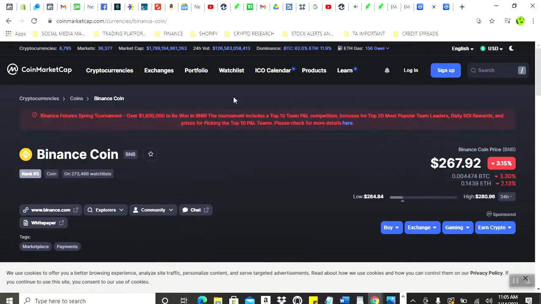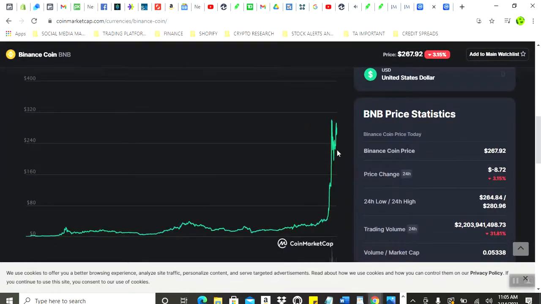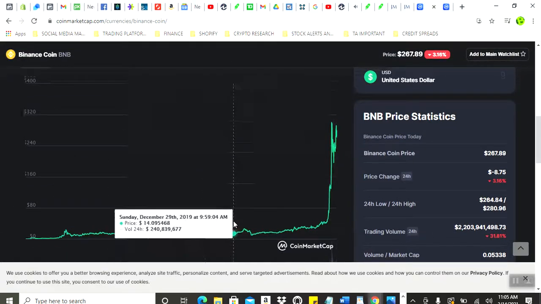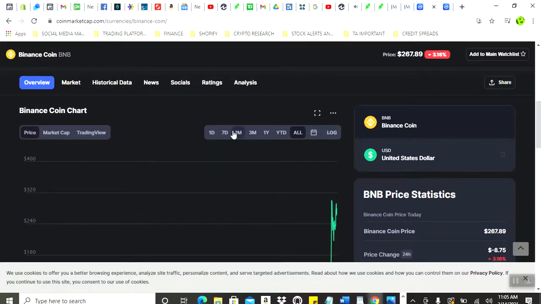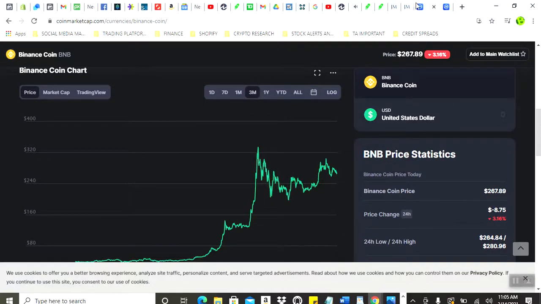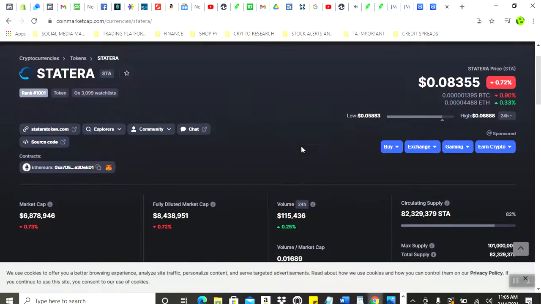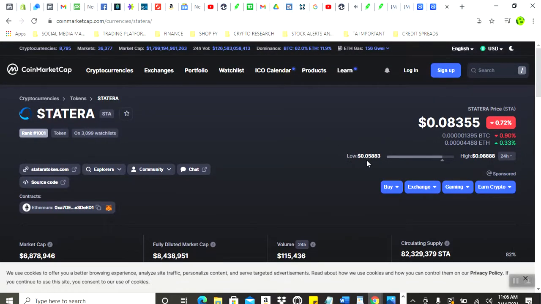I strongly believe Binance Coin's awesome. I think it could reach $1,000, but this one is better to dollar cost average in. You're buying at a very high top price compared to, look at this. I mean, come on. Whoever's been around, we know this. We know the game here. You're going into a bear market and get wrecked. That's why I still think these two projects are undervalued. I'm spreading out my money.